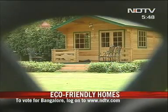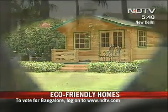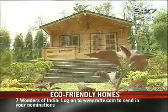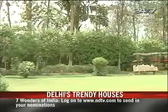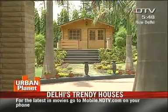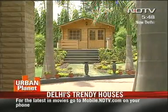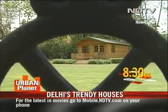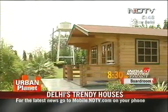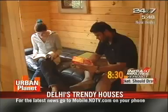A house made of good old wood — this massive farmhouse in Chhattarpur has been home to the Gujars and their two children for 15 years. On a recent trip to Europe they holidayed in a house made entirely of wood, and then they heard of a company building wooden houses in Delhi. For six lakh rupees, this is what they got: 300 square feet, one bedroom and a living room.